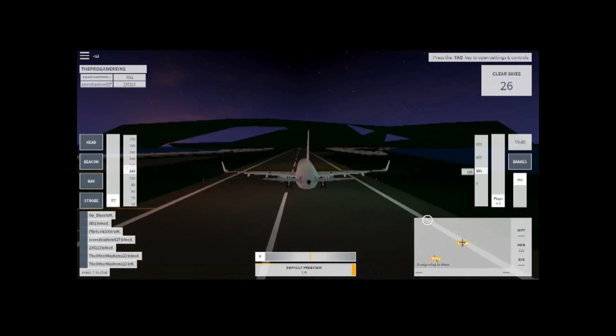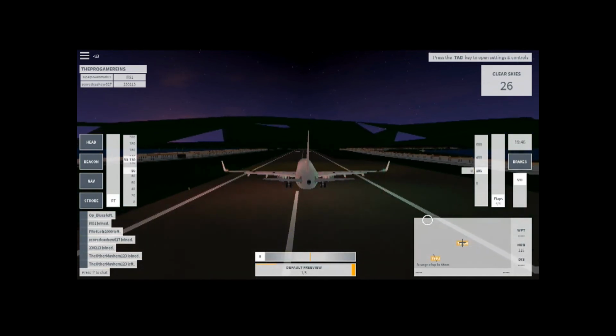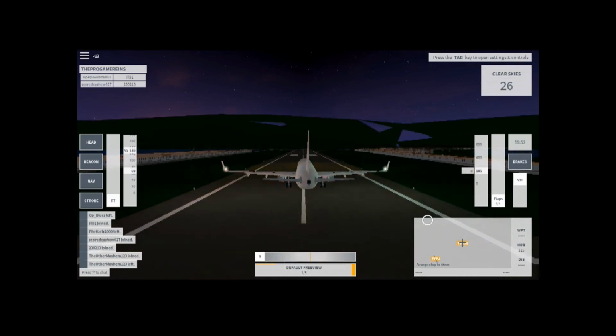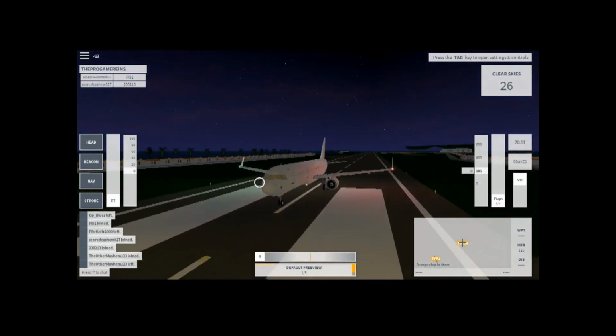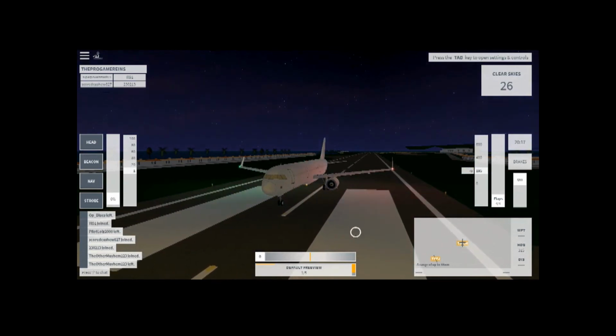I can't do reverse thrust. There we go. Reverse thrust. Come on. I'm using up the whole entire runway and I'm still at 80 knots. The reverse wasn't working even though I was on the ground. The heck? That's all weird. Okay, well, I made it. That was hard.